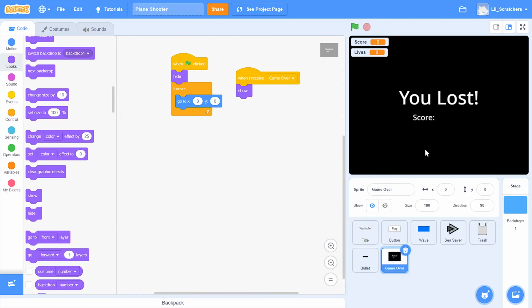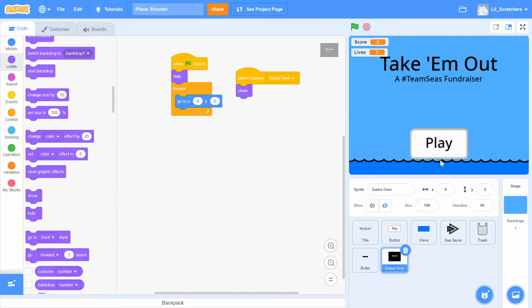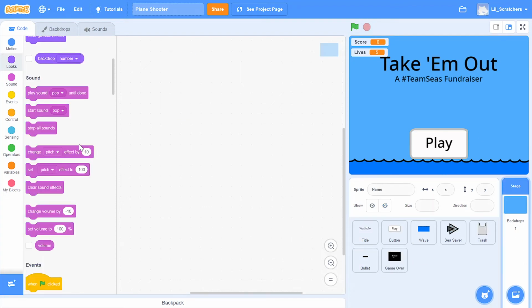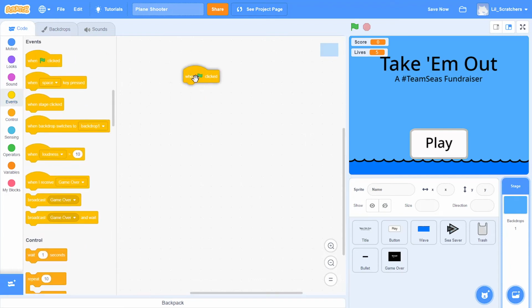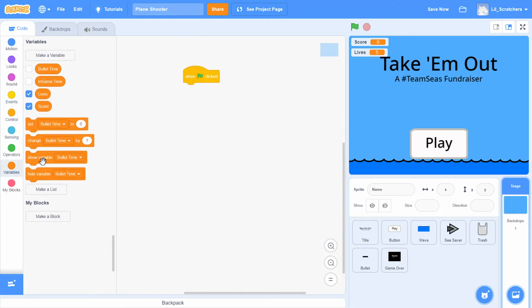So that's pretty good. But the thing is, the score and the lives variables are showing up, and we don't want to show them as we start the game. So let's do one thing in the background. When the green flag is clicked, you hide these variables.